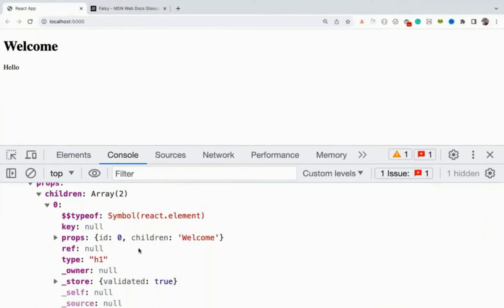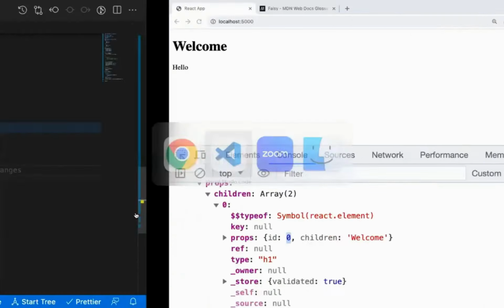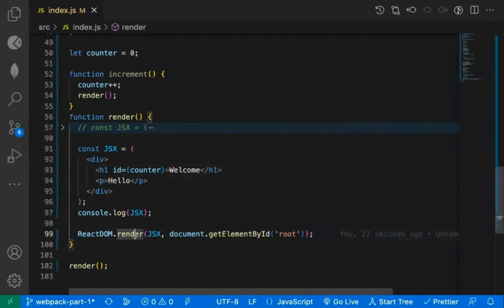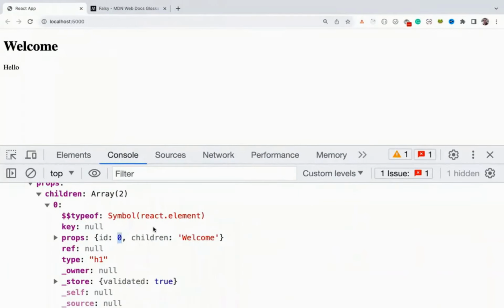When you increment next time, it checks whether that ID is changed. Yes. So it does not recreate this entire object. It will just change this particular ID, and then it will render that, because we are using React render. So only things which are changed will be re-rendered on the UI.